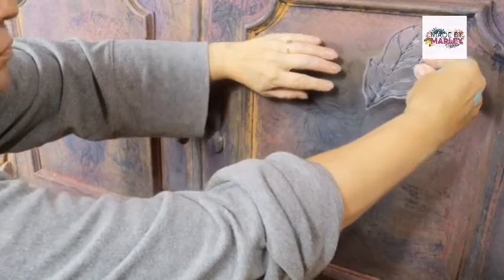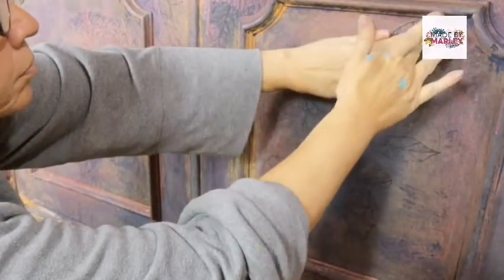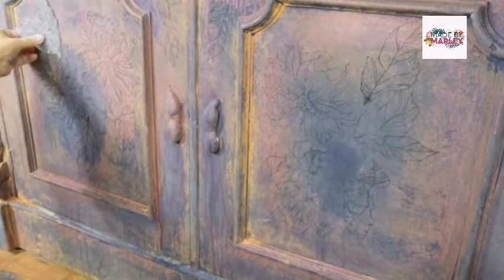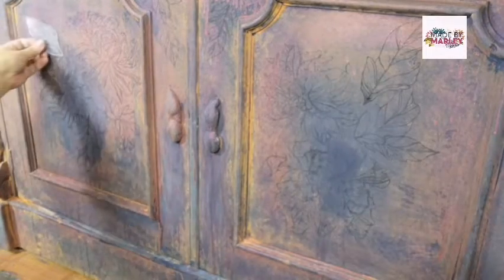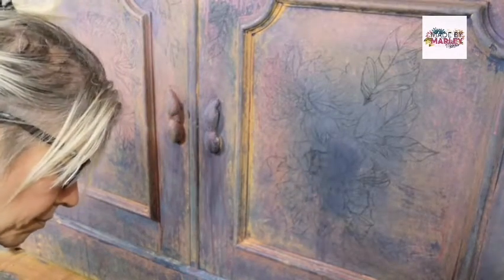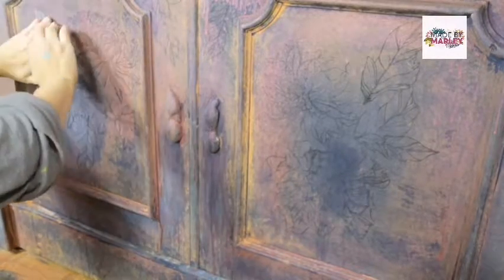I call it size glue, but it says it's gilding adhesive. So if you're looking for it, you can get it on Amazon. It comes in two little bottles. You'll get one little bottle with the adhesive and one little bottle with the varnish. I tend not to use the varnish. I do use it on smaller projects if I'm doing smalls or canvases and things like that. But on furniture, I'll just use my usual, either waxing or lacquering. If it was a gold leaf, I probably would always wax.